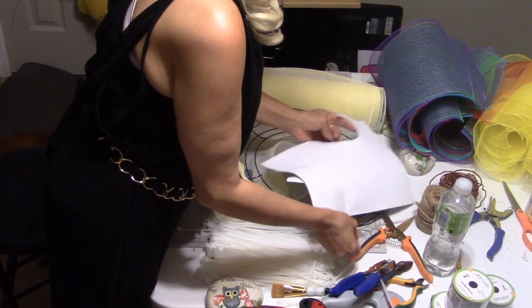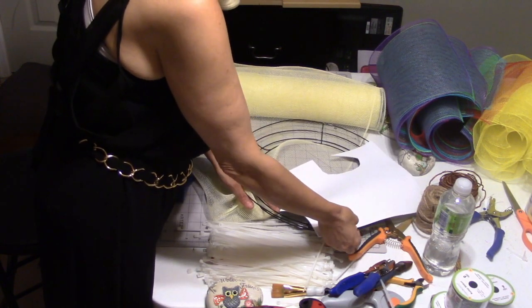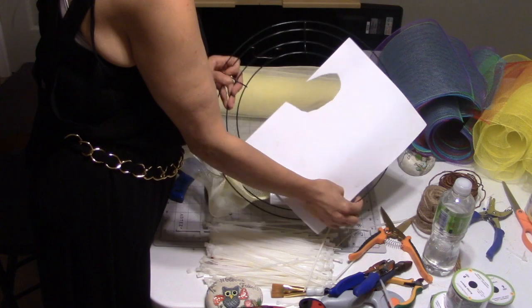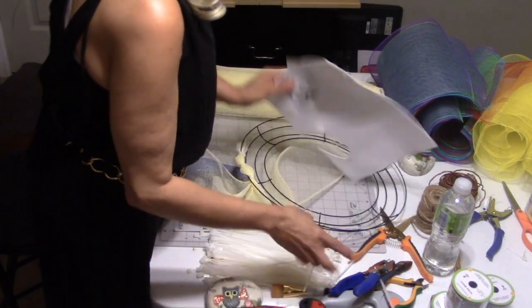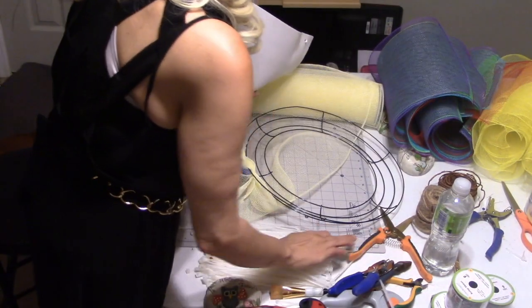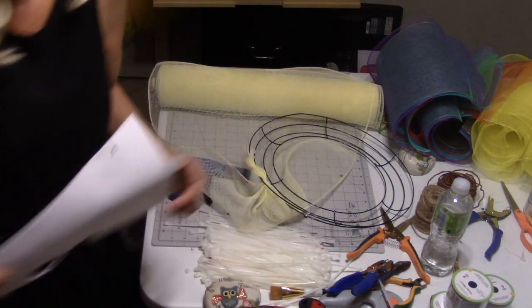Push this in. I always try to push mine underneath the mesh in the front. And put your ribbon or whatever you're using to hold up underneath, and that covers your back nice and clean. That's if you want to cover the back. You can get the foam sheets on Amazon and Walmart, where you see the felt. There is a pack of sheets.